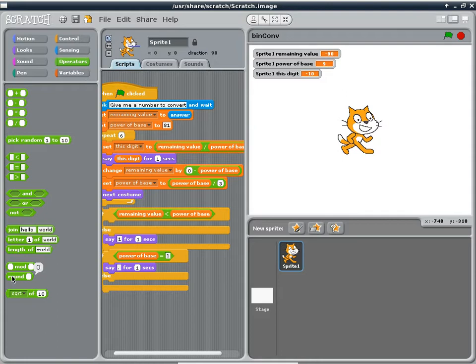Now, round is interesting because the rounding is not exactly what we want, but it is close to what we want. How many people know how to round a number? How do you round 0.6? Up, okay, becomes 1. How do you round 0.33? To 0. How do you round 0.5? Okay, that's exactly right. Half or more is up. Anything less than half is down. So it doesn't really serve our purpose because we always want to round down in this case.